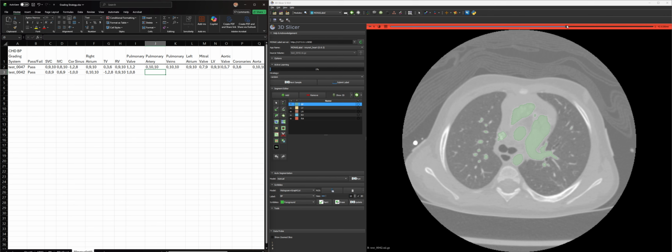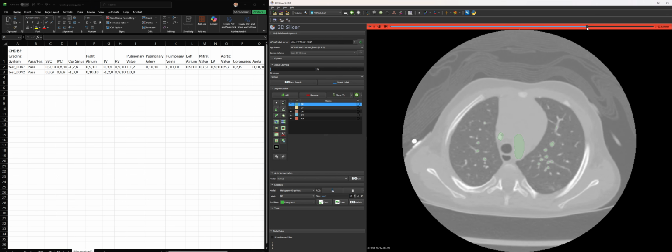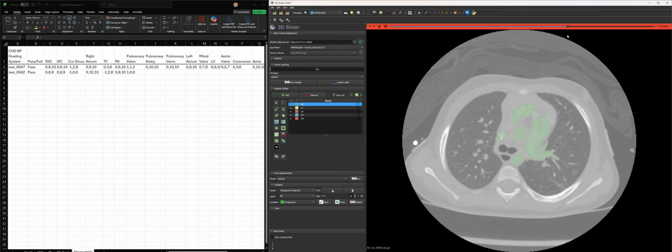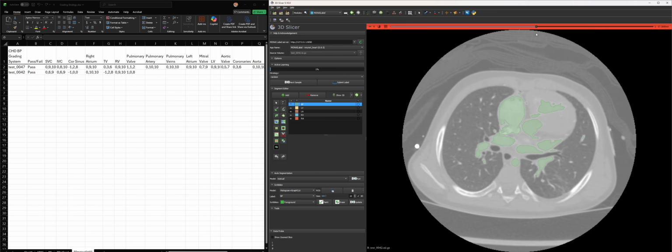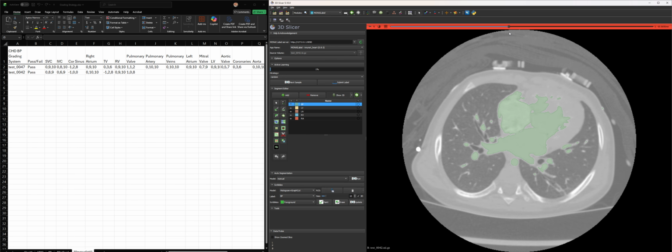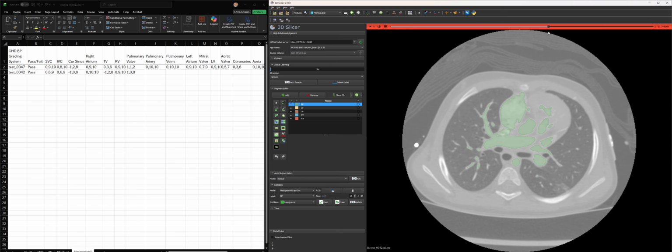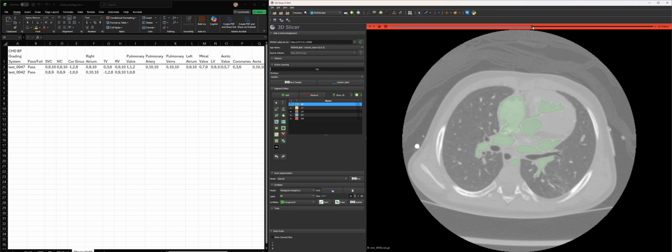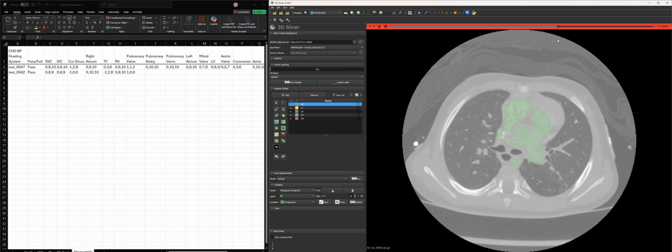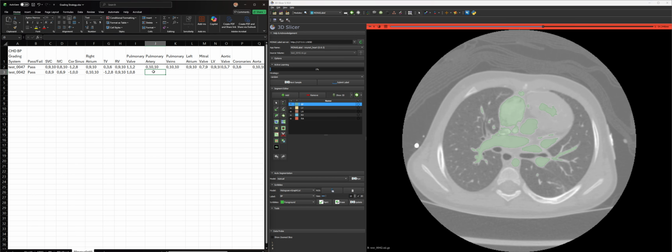All right, pulmonary artery. See that? That's pretty good. I've got some overlap. Do I have overlap with the veins by much? Not until I get out. So I'm looking here as sort of the cutoff after it's leaving the pericardial sac area. I think it's pretty good.